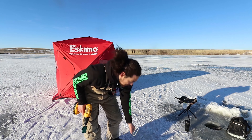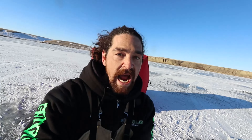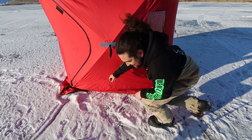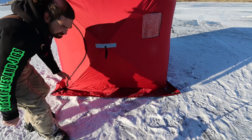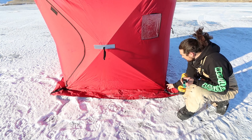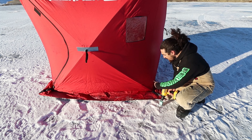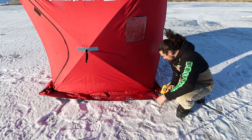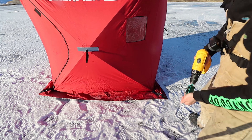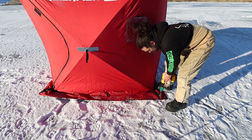There are little pegs we use. When you're in Saskatchewan it's windy, so it anchors the sides down to the ice. There's a skirt that goes around the outside — you pull it out. Be careful taking them out when it's minus 30 and you're in a hurry to get to the truck. I tried putting these in by hand the first time — went right back to the store and bought the drill adapter. We're not doing this by hand.